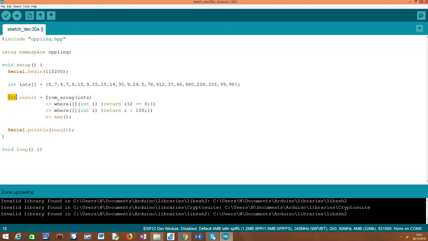And this is it. As output, we know that it is an integer because we are operating over an array of integers. We are going to store the value here in this variable called result, and we are going to print it to the serial port. Before we check the final result, this is a very simple use case, but we could chain more expressions here. If instead of having the maximum value, for example, we could apply an ordering operator, we could do a lot of stuff. Basically, we can use the multiple cpplinq operators as building blocks of our expression tree.